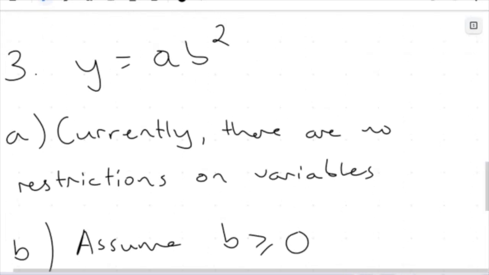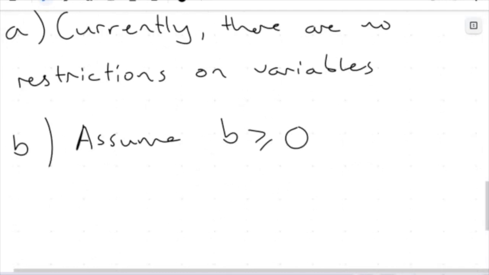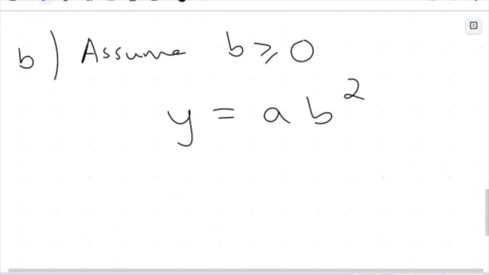So let's go about rearranging this equation here. I'm going to write it again underneath here. I have y equals a times b squared. And I want to strip away everything from the right-hand side to get b on its own. Now currently a is getting multiplied by b squared, so we can undo the multiplication of a by dividing by a. That's going to get us to b squared on its own.